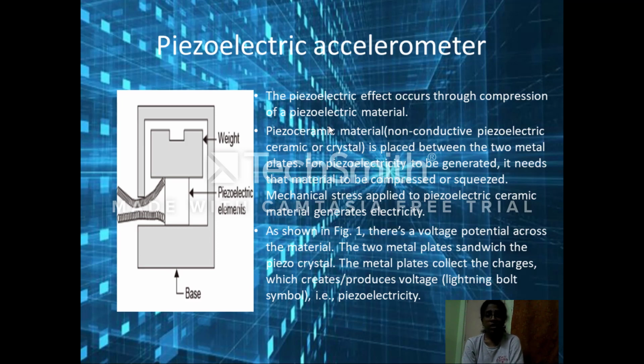Now as you see in this picture, the piezoelectric effect occurs through compression of piezoelectric material. Why did the name piezoelectric come? Because this sensor uses the piezoelectric phenomenon. Now what is this phenomenon? Whenever stress or some force is applied on the piezoelectric material, it changes its properties. So this phenomenon is called the piezoelectric phenomenon.